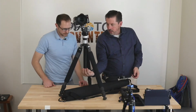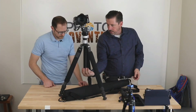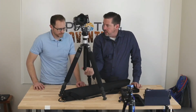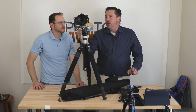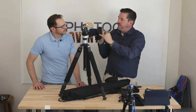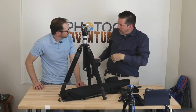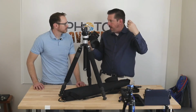Now, they've redesigned this on the Mark IIs. It works a little bit differently. That's one of the things on the Mark IIs that's different. Another thing is Really Right Stuff has adopted the XQD little thing, and what those are is these little snap locks that fit into this little hole. This is a Really Right Stuff L bracket, and so you can put a strap on it and carry it, and you push in on the snap lock and it pops out.